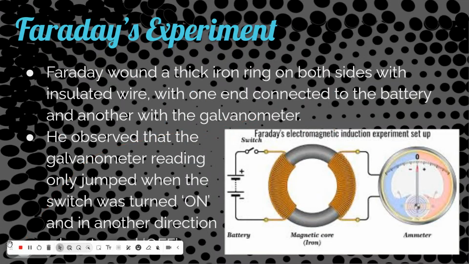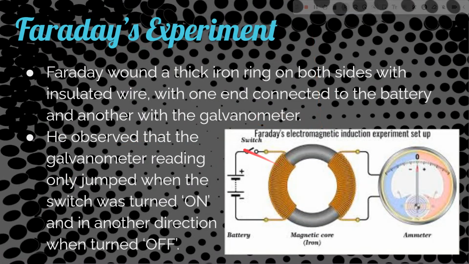Faraday's initial experiment looked like this. He wound an iron ring with insulated wire on both sides. On the left-hand side of the diagram, you can see that you have this hooked up to a battery. And when you turn the circuit on, you're going to get a ping over here, even though these two aren't directly connected to one another. By running current through a wire, we know that a wire carrying current generates a field, and if you coil it up, the fields add up together. So you get a magnetic field over here that then affects this wire.